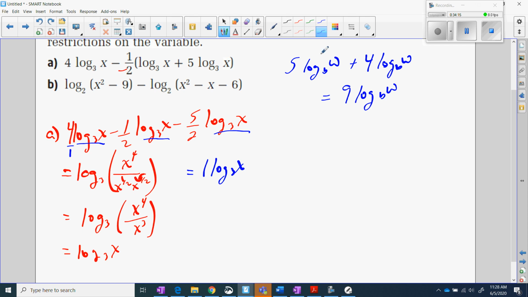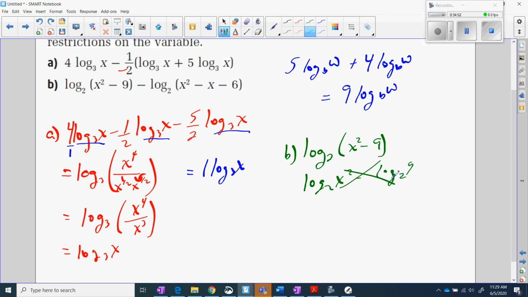Let's look at b. b is a quotient. Now I'm going to show you something that is by far the most common misconception by a student. So I'm going to put this first, and I'm going to reinforce it. This is incorrect. Students will think that this out front is like having a constant, and they'll distribute it into a bracket. They'll say, oh, this is easy. It's the log of x squared to base 2 minus the log of 9 to base 2, which is absolutely incorrect.